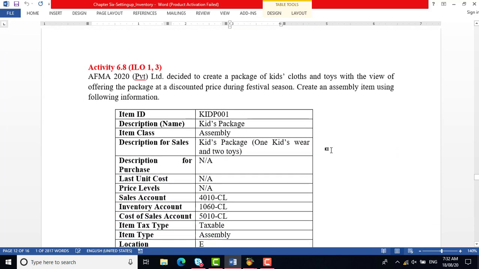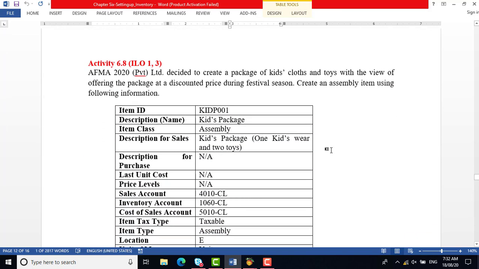So let us go to activity number 6.8 and learn how to create this assemble item. Now our company, AFMA as well as the BCom company, we are supposed to create a package that is called kids package. A special name is given, special ID is given, KIDP001, and the item class needs to change to assembly type.